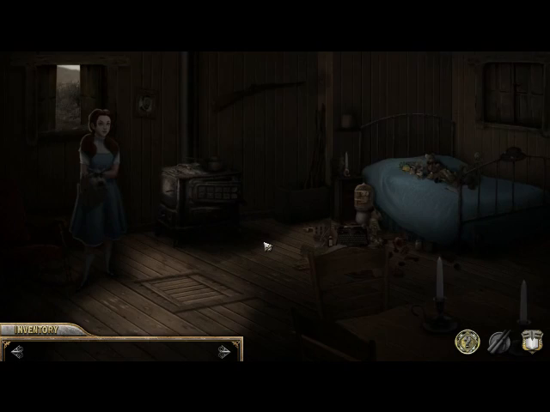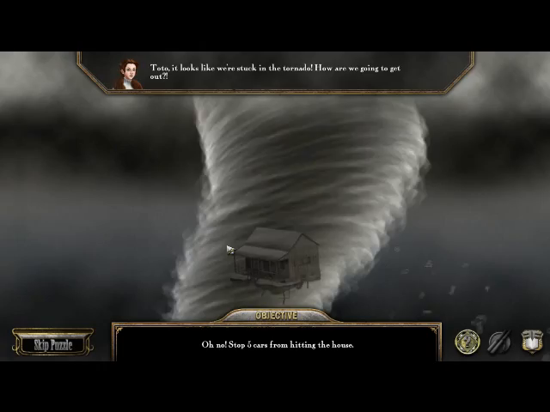Whee! Oh no! Toto, it looks like we're stuck in the tornado. How are we gonna get out?